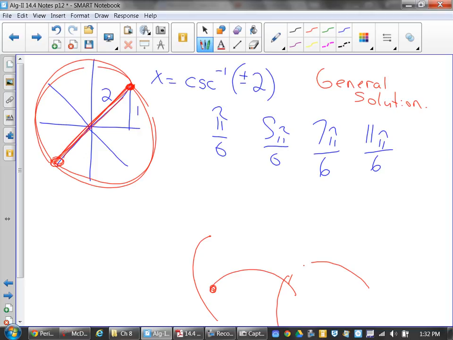Correct. So what I do in terms of a general solution is I'm going to take this pi over 6 and then add pi times n, where that n means the number of times I'm adding pi. Add a pi and here, add another pi and back, add a pi and here, add another pi and back. If it's plus 5 pi, here's 1 little, 2 little, 3 little pi's, 4 little, 5, I'm back here now. So n will equal the number of revolutions. Whether it's going to be a pi revolution, or a 2 pi revolution, we're going all the way around. Come full circle.